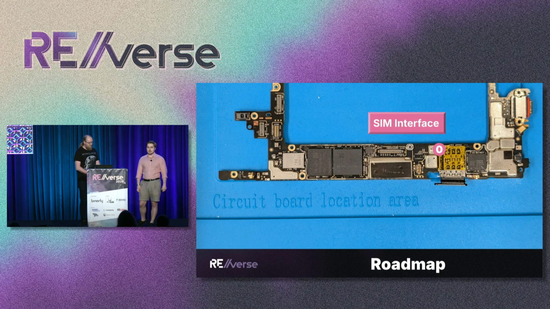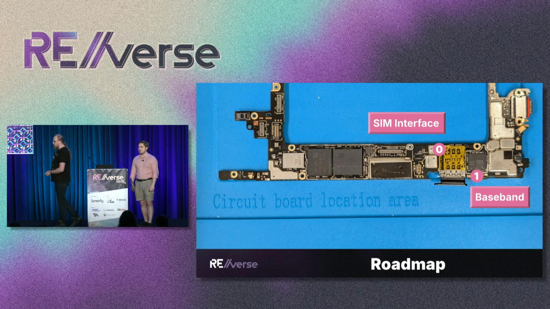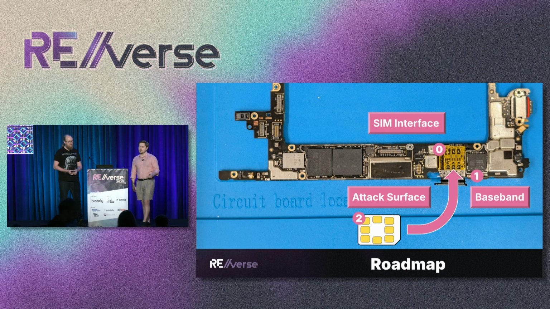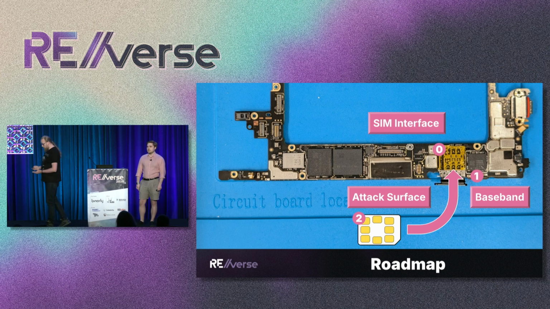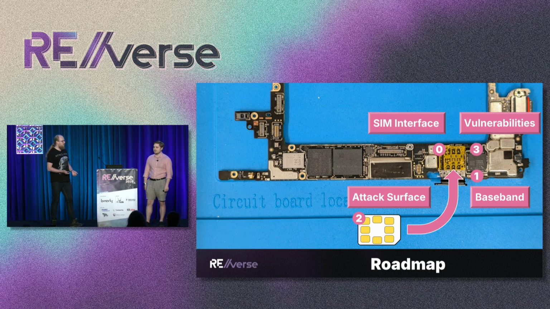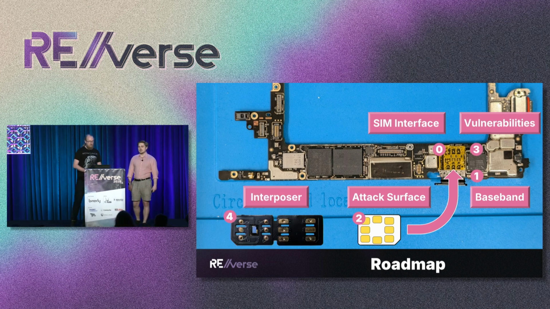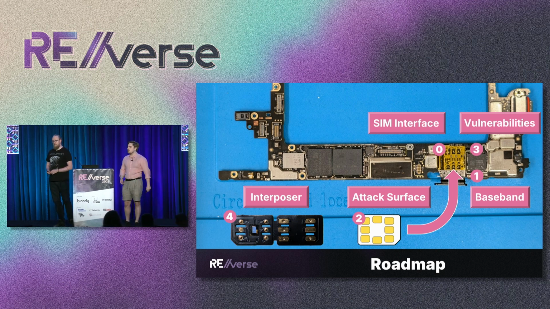Yeah, so with the SIM interface, we're going to look at the logical protocol and the physical layer a little bit. Then we will talk about basebands and how basebands interact with the SIM interface. Then we're going to take a look at the attack surface and how we can attack the things that we're going to talk about in the SIM interface part. And the good news is our attack surface exploration also leads to vulnerabilities, which we will very briefly describe later on. And lastly, we're also going to take a look at these interposer devices, which are going to allow us to do some interesting attacks that don't require any modification on the SIM side of things.